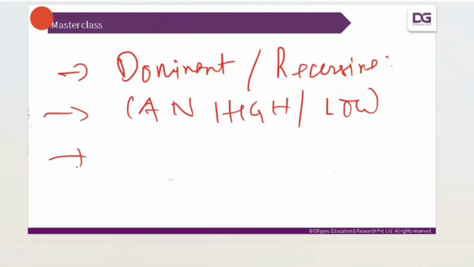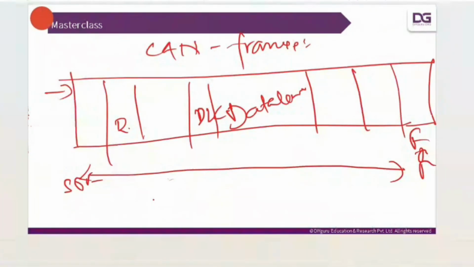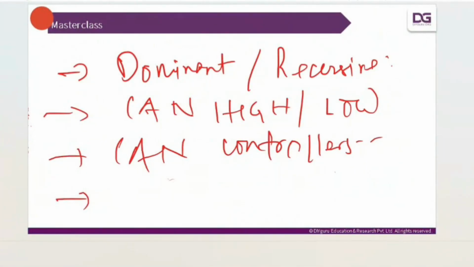Then what do you understand by CAN controllers? All these things I'm just giving as an overview. Many things are there. If I explain the start bit and all, you have to understand it properly. In which scenario do I get the dominant case, and in which the recessive case? What is the understanding between CAN high and CAN low? What are the different types of controllers we are using now? Whether CAN is an address-based protocol or a message-based protocol. All these things are essential.